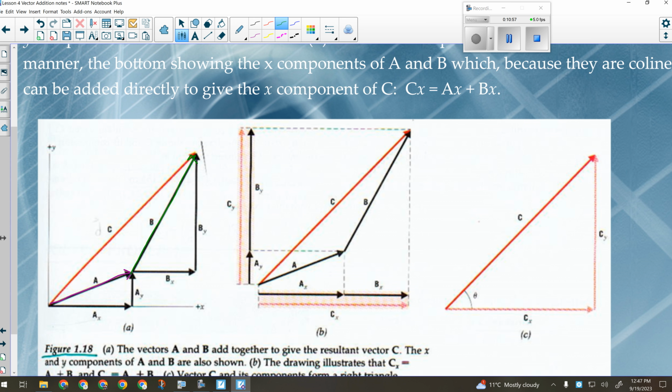Here's what I have to understand about that. During vector A, the object goes over that much. During vector B, the object goes over this much. If I add those together, do I get the total amount over that object went? I do. What can that help me do? Well, it can help me find how far over that object goes in total. That is, it gives me one side of my resultant, of my overall displacement.